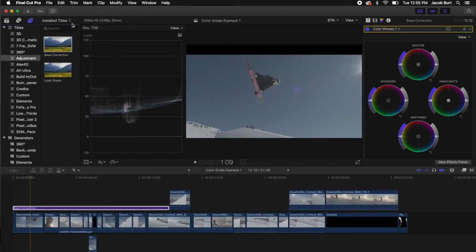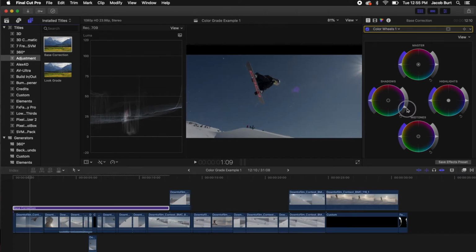And really the goal here is to set kind of a black point right above 0 and then to drive our highlights as high as we can without losing any data in the image, and that's going to really help us bring it to life. So the first thing we're going to do here, go into our shadows, pull that down. You can see how it's moving the colors down. Right above 0 is usually where that's going to look good. Not quite at black, but right above it.